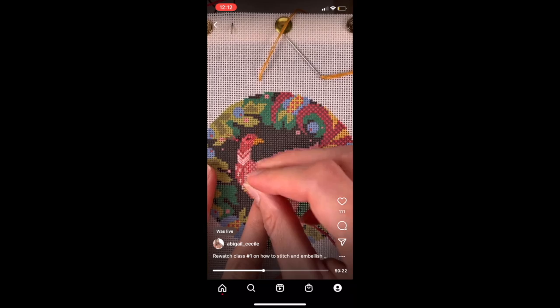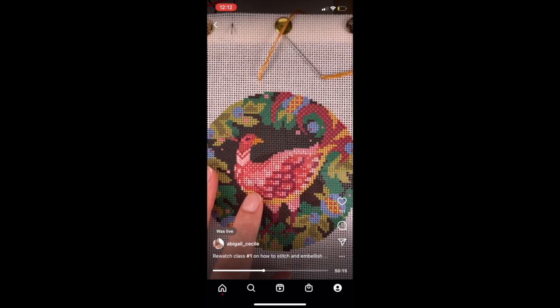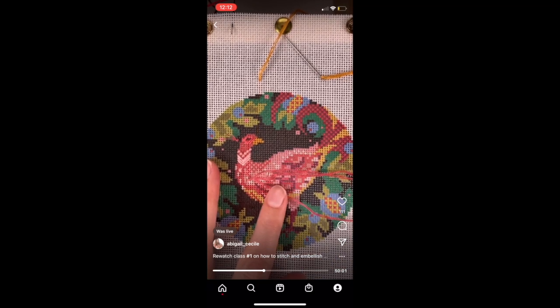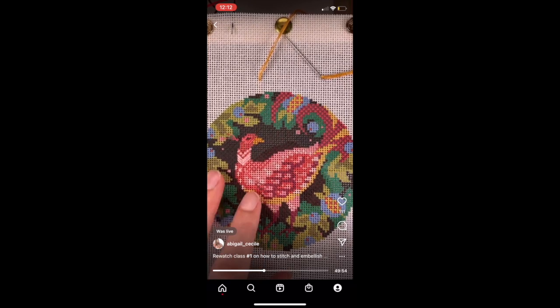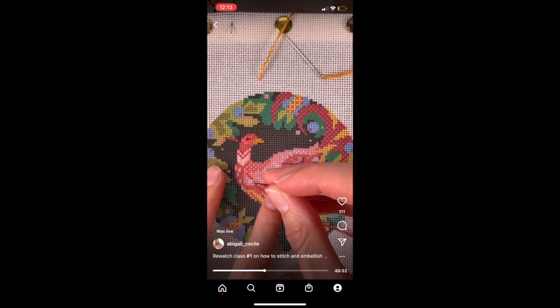So you can see that what we're doing is we're going into the holes that are 1 intersection over from the last one. And we're working our way down. So over 2 intersections, or 1, 2, 1, 2, 3. And then this one, if I go ahead and take this stitch, I'm going to be covering up some of that detailing there. So rather than, you can see where my needle's coming up here, this is where I would come up to take that stitch. So rather than taking that stitch, I'm going to come 1 more down and I'm going to leave that stitch empty. So, and then over 1, 2 intersections and down.